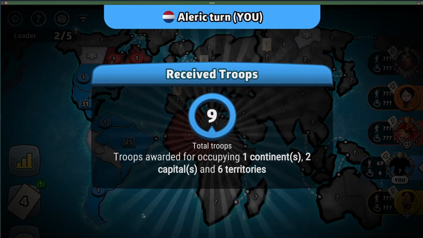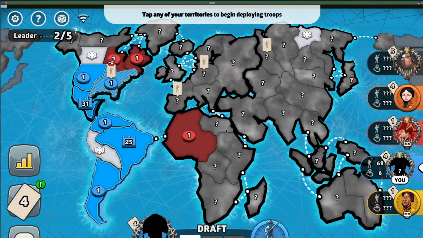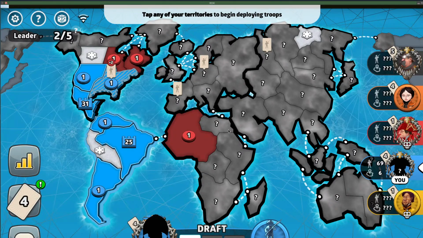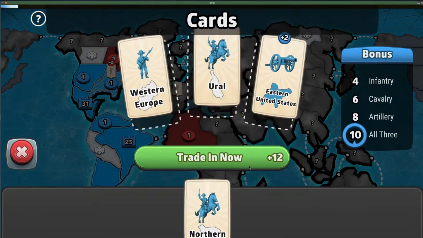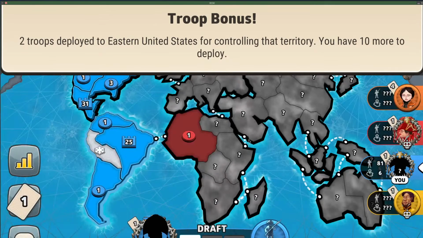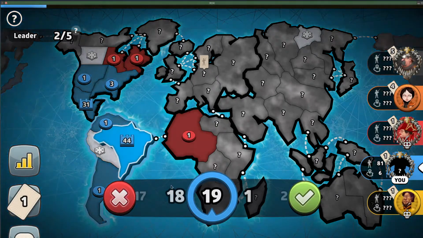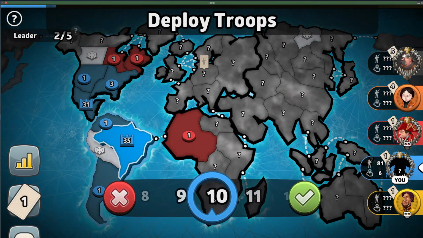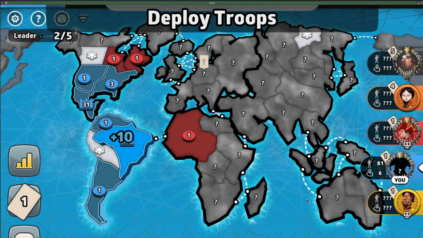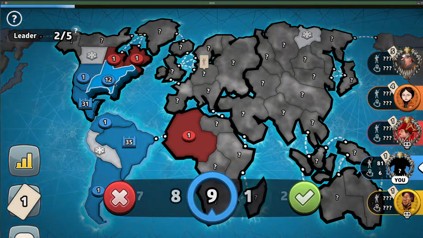I don't know where yellow is, but not here anymore. 19, so let's put 10 here or something like that. And 9 here.